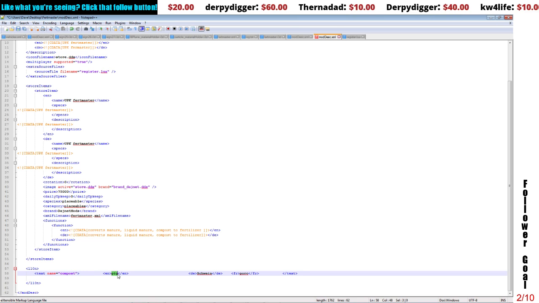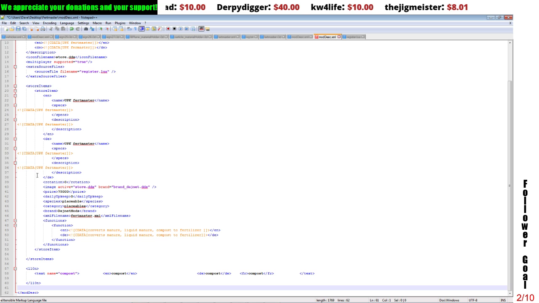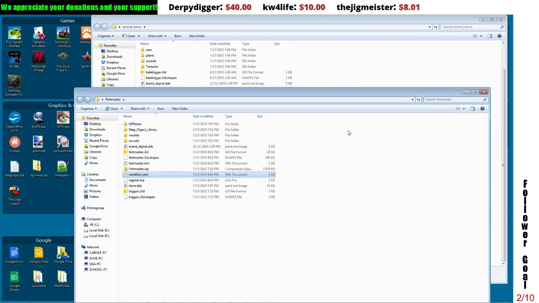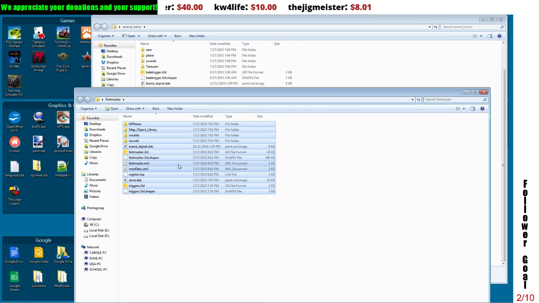So we'll put compost in here. And not Schwein. And there's a lot of languages that are all going to be saying compost. And we'll save that.